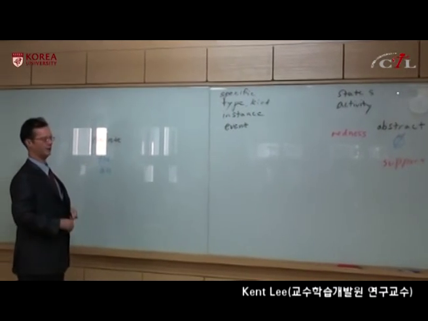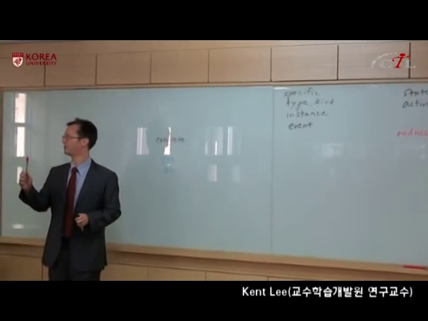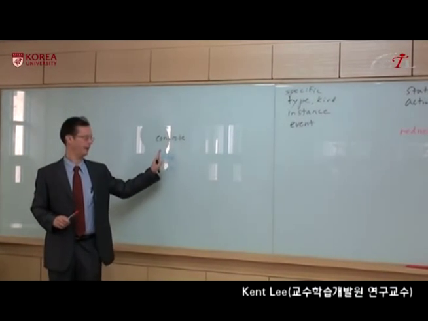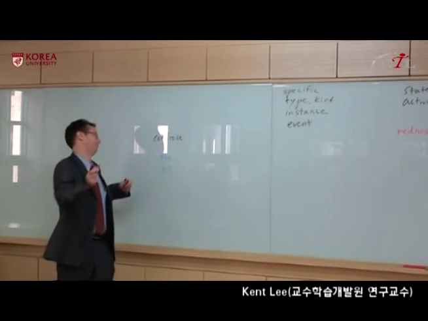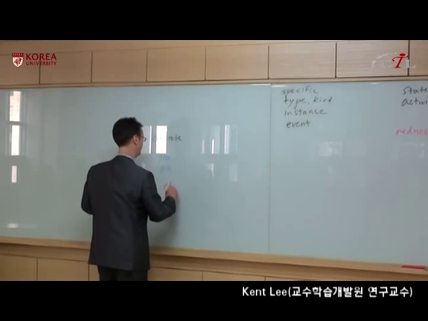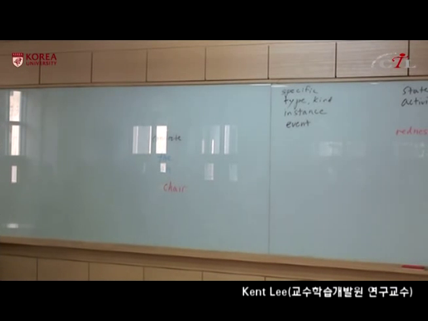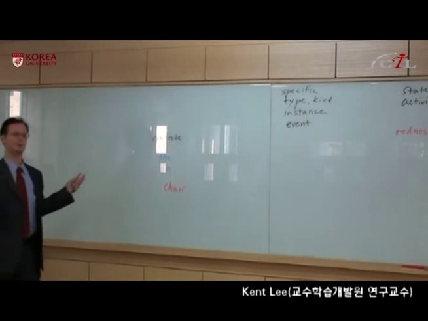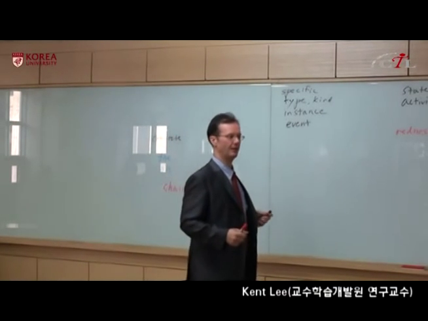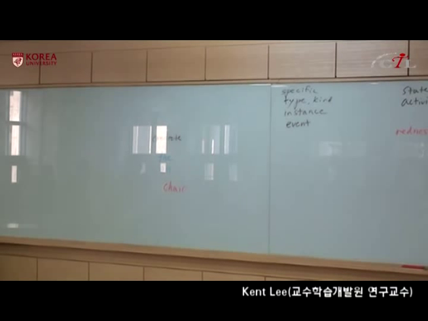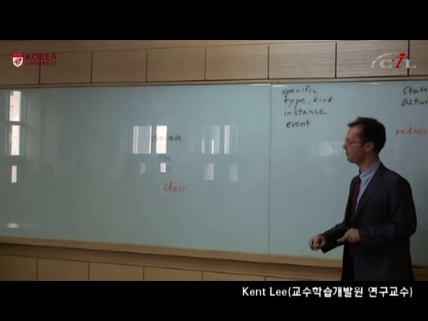Concrete nouns. The most concrete nouns are objects, which naturally have a or the. For example, chair. Things that are physical objects. So physical objects, those are your most natural count nouns, countable nouns. Bottle, marker, whiteboard, things that are objects, physical objects. Those are usually the or a, depending on the context.